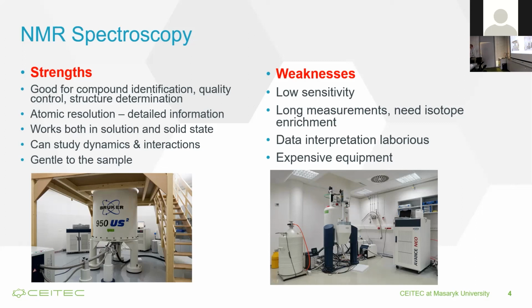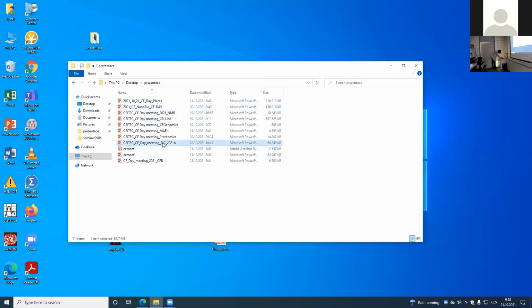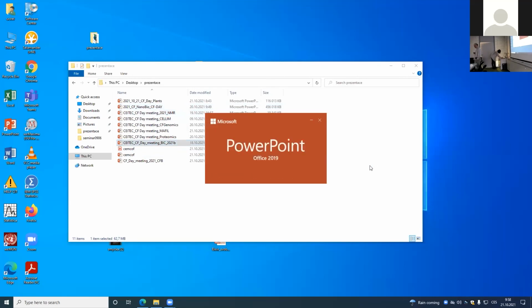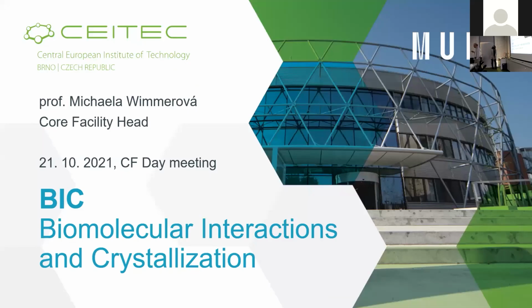Question about the diffusion probe. Can it be used for heterogeneous samples and give you some quantity about the distribution of the populations? Oligomerization state. Frankly, I don't know. Generally, if the sample is inhomogeneous, you know what's happening, right? You get broad signals, and you cannot get enough resolution to identify the compounds. But as I said, the probe is here but was not installed yet, so we do not have any practical experience.